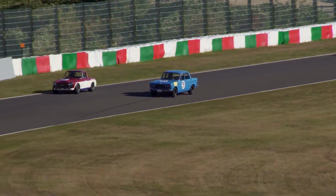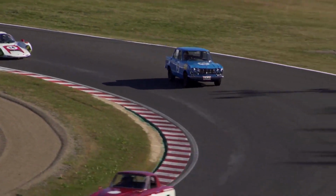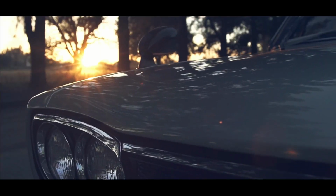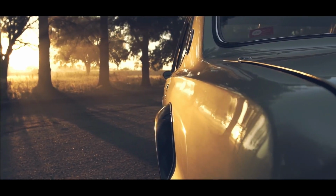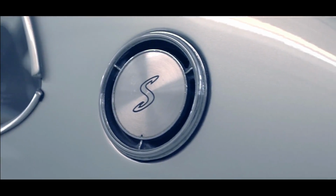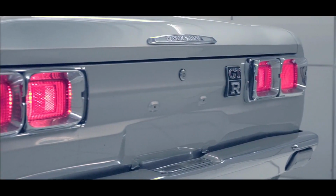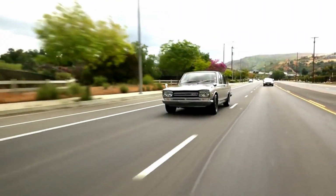But there would be no second-place winner for Prince Motors, who began development on their own Porsche 904 beating race car, the first-generation Nissan Skyline GT-R Hakosuka. The C10 series, built by Prince at their Ogikubo Research and Development Department in Tokyo in 1968, was the first of the Nissan Skyline cars to bear the GT-R moniker. The standard Nissan Skyline was released with either a 1.5 Prince G15 inline 4-cylinder engine or a 1.8-litre G18 engine as an option. The Nissan Skyline GT-R made its premiere in February 1969 at the Tokyo Motor Show.